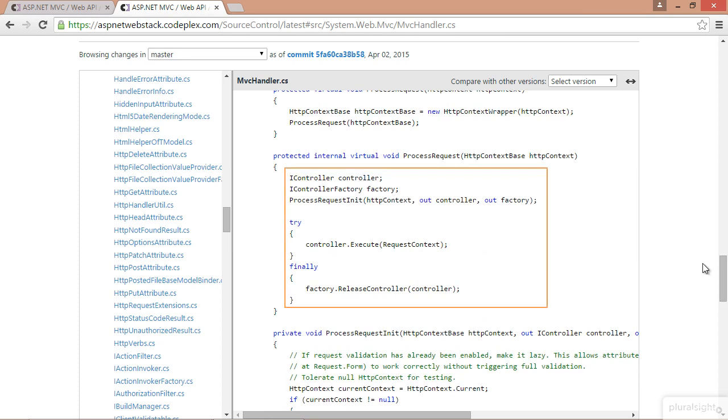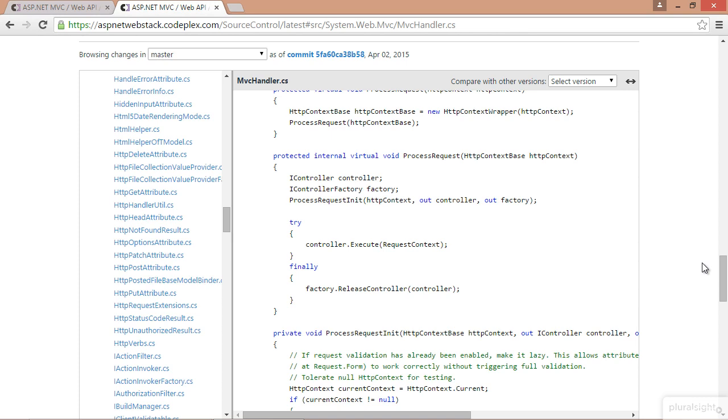Inside this method, we're retrieving instances of an MVC controller and a related controller factory to work with. Once we have those instances, we can call the Execute method of our controller. This block of code is very important. This is really the entrance into the MVC framework. As we discussed earlier, all of the MVC framework's execution is really triggered by this ProcessRequest method of the MvcHandler.